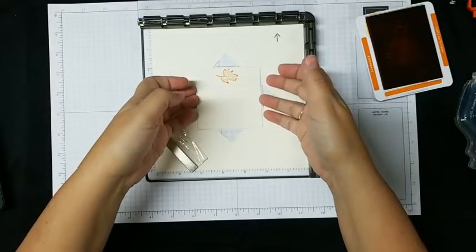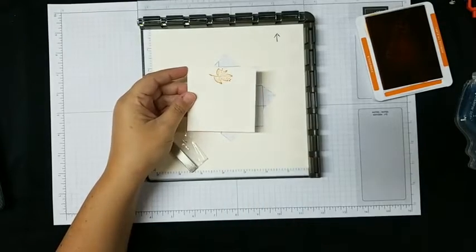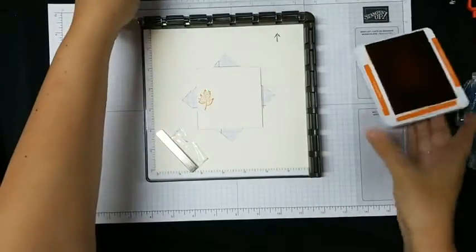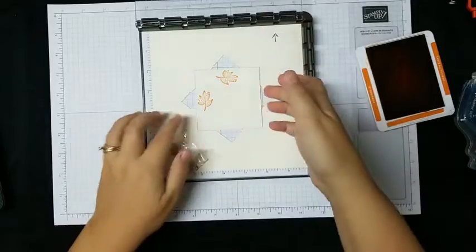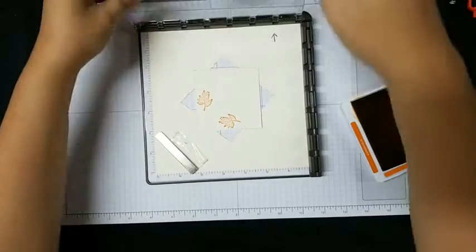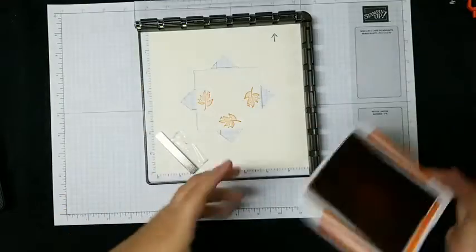Okay, so now what I'm going to do is take this and turn this. Now, if you always go to the left, go to the left. If you always go to the right, go to the right. Just be consistent with whatever you do. So for me, I always go to the left. So what you're going to do is turn it 90 degrees and fit it back in here and ink and push. Okay? And then, guess what we're going to do? 90 degrees, ink, and push. Now the great thing about Stamparatus is if you don't have enough ink, you can go over it again. So you want a fairly light touch when you're doing this, okay?